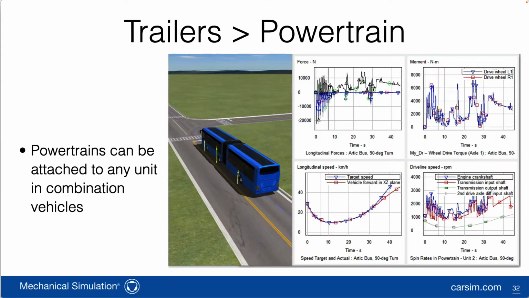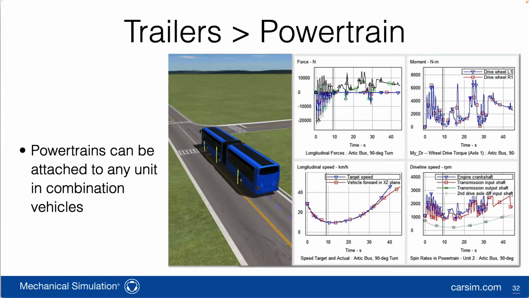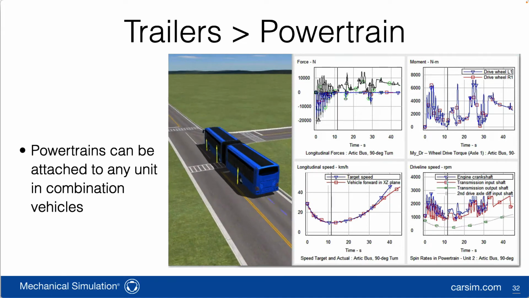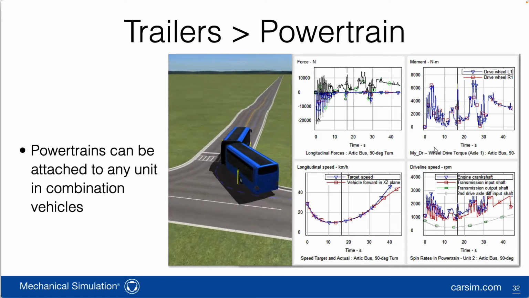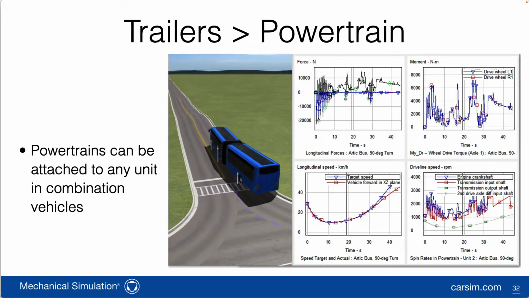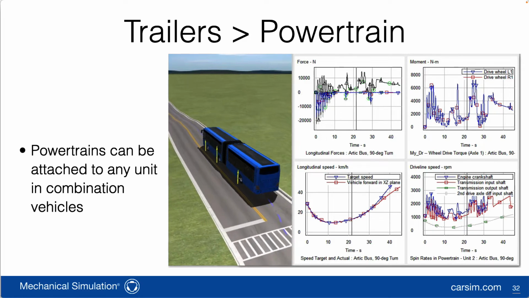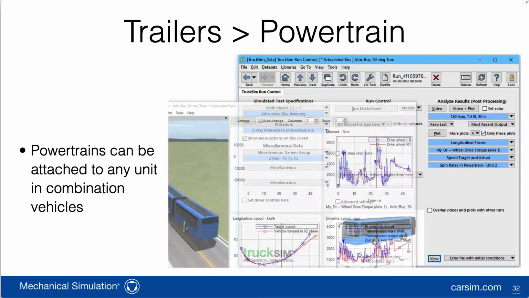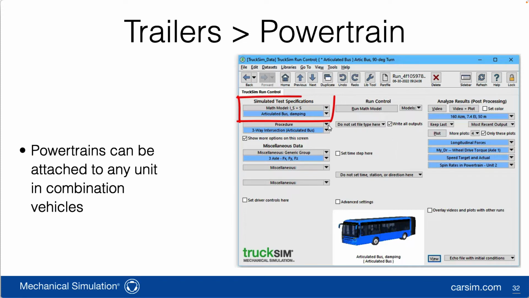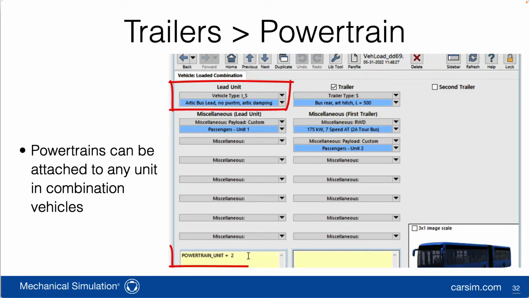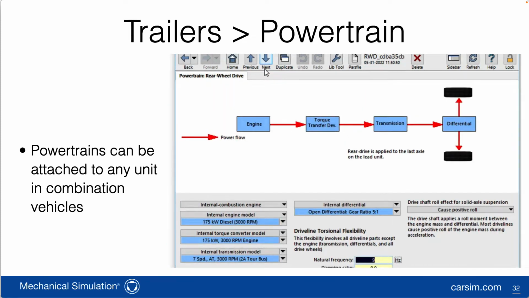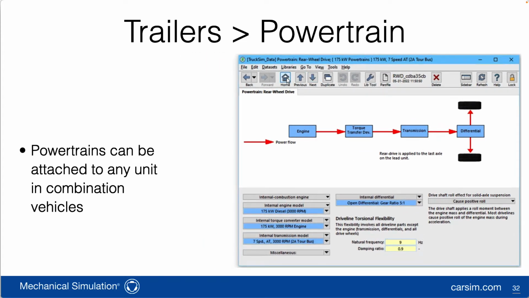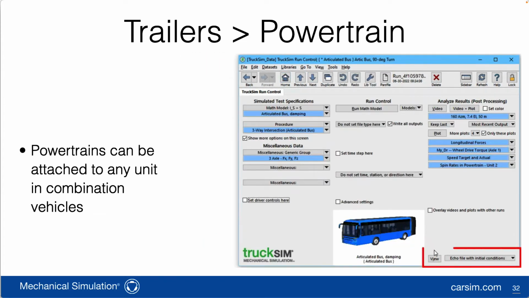Another feature of these articulated buses is that they tend to have Powertrain on the rear in the trailer. Now, I said that all the Powertrain stuff is going to be handled in another presentation. There's one exception, and that is that we now allow Powertrains to be attached to a trailer, so that instead of getting a pull situation, we have a push situation. We set it up by setting the Powertrain unit to be the unit of the trailer, and it's just any kind of Powertrain type. If it's a one-axle trailer, then it has to be a rear-wheel drive.